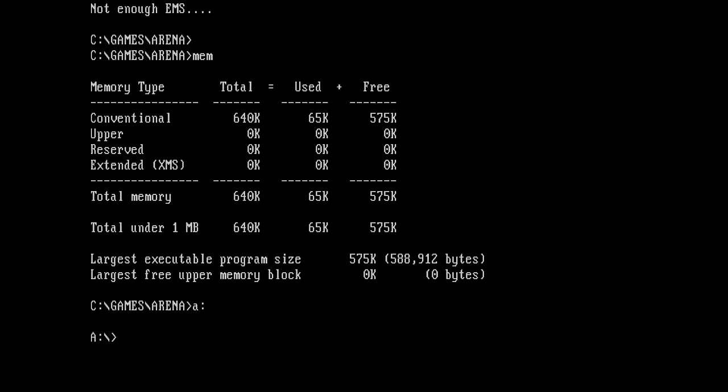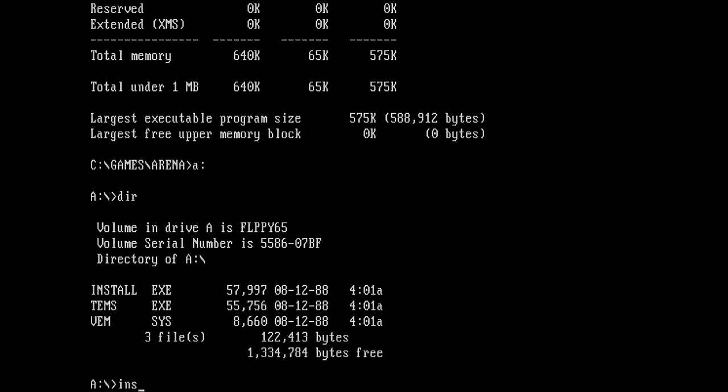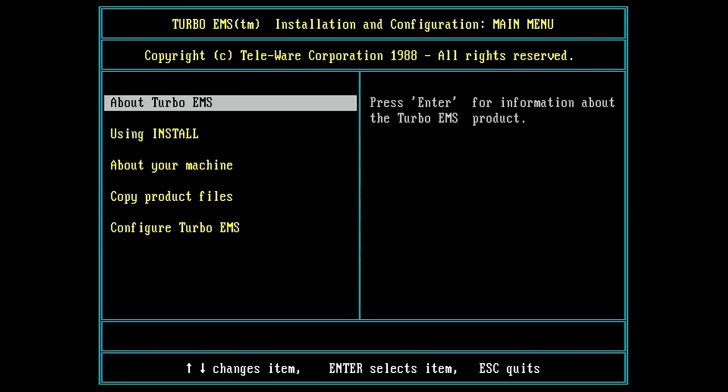So I have Turbo EMS on my drive. TEMS, yes, so install, and let's see how the installation looks like. So, as you can see, it was made in 1988, this is quite some time ago. I picked this one because it allows us to use a hard drive for EMS emulation. And as you will see in a moment, you must have been very desperate to use this method because it is slow. EMS in general wasn't fast because of the switching of all these pages that I mentioned before, but it allowed you to access a lot more memory, and that is what counted.